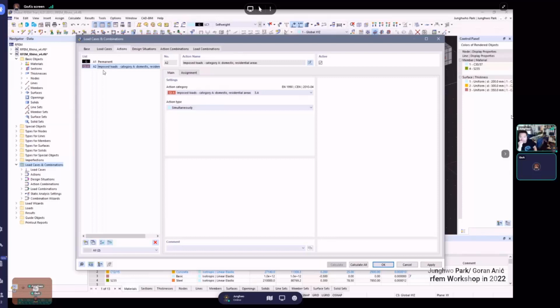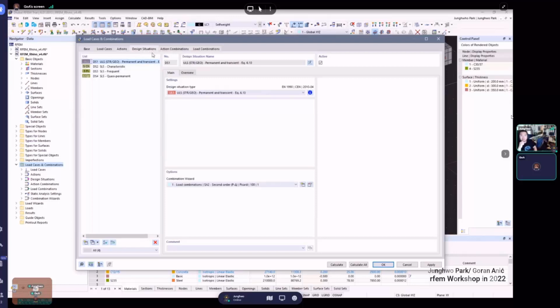Then we use wind pressure in two directions and say, okay, your action type is alternative, or something like that. We can choose which will be active at which time. Then after that, we have those design situations which we also explained before.